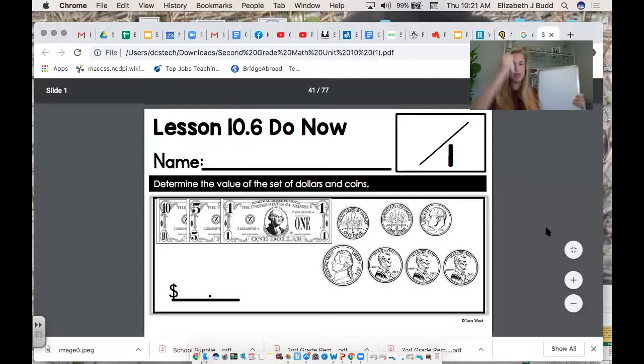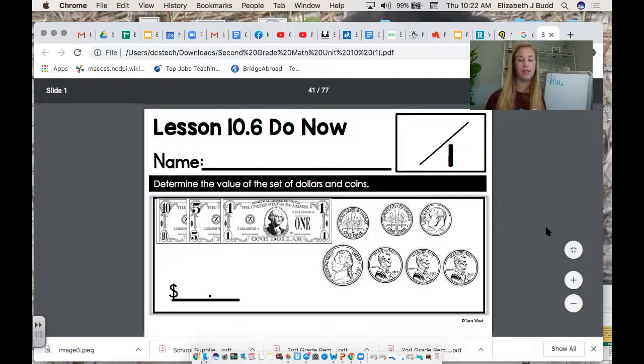So I'm gonna use my whiteboard here, and I notice that in front of me, I have a $10 bill first, plus a $5 bill, plus a $1 bill. So I can do this in my head because I'm pretty good at counting. So I'm gonna start with my 10, and then I'm just gonna add 5 to that. 10 plus 5, I know off the top of my head, is 15. And then we add our one more, and that gives us $16. So I know we start with our dollars. We're gonna put my dollar sign, and we start with $16, and then I put my decimal point because that separates my dollar amount from my coin amount.